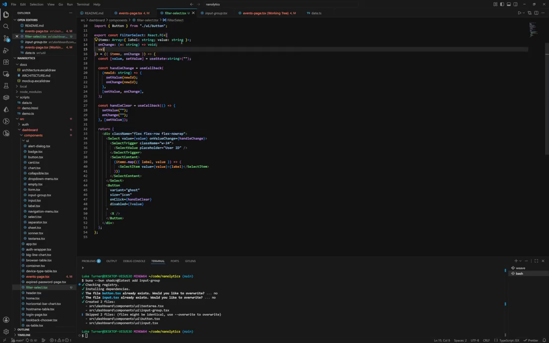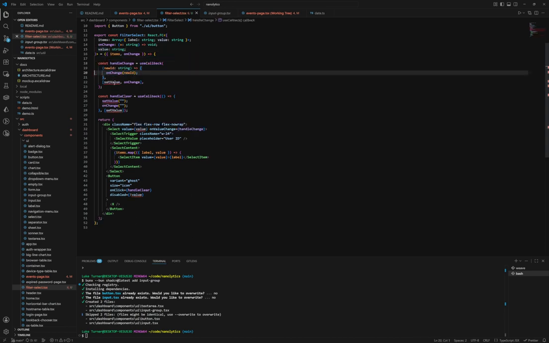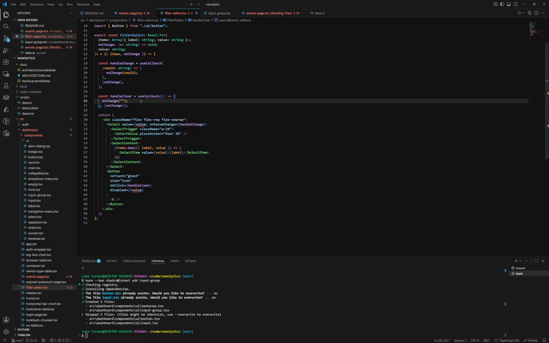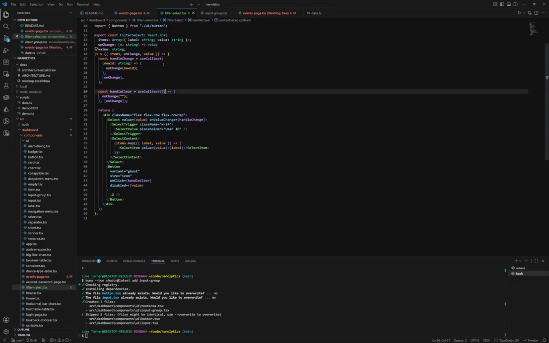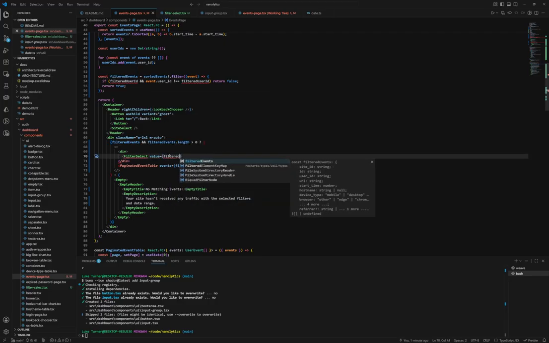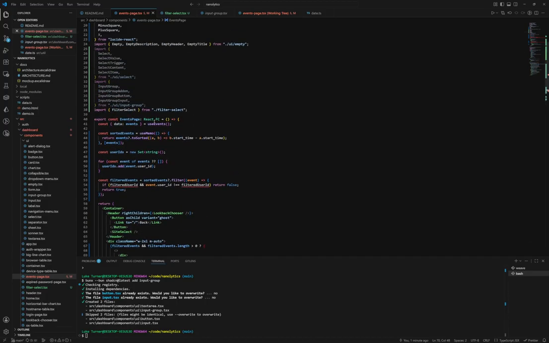Yeah, let's make it controlled. Value, string. So then we don't actually need this. Like that. Yeah. Okay. So here value is going to be filtered user ID, which of course I took out.